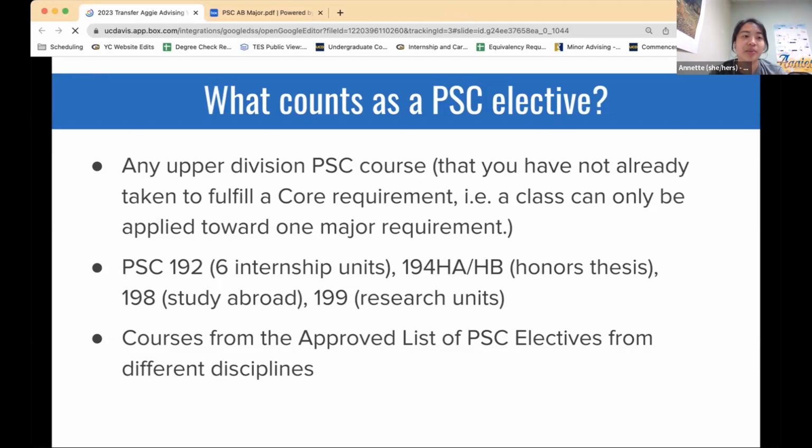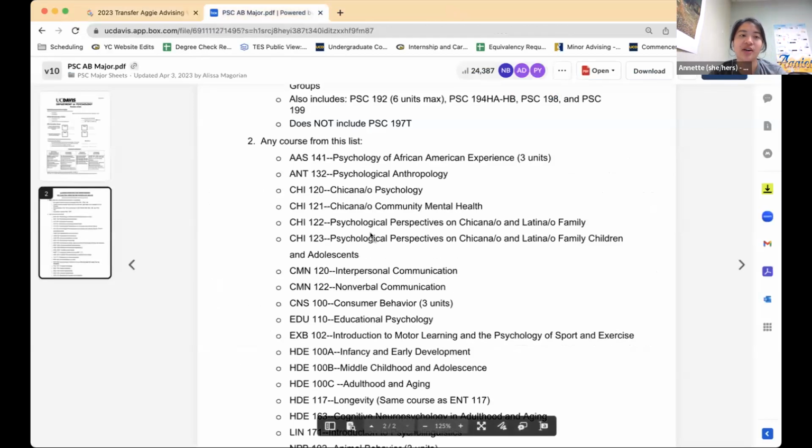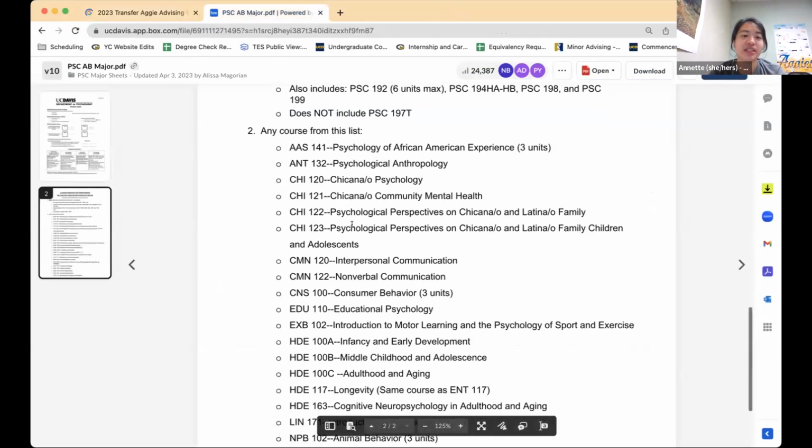So this is a really common way that students get credit for doing research on campus, and then it is applied towards psych electives since it's not a core course. And courses from the approved list of psychology electives come from different disciplines or different departments.